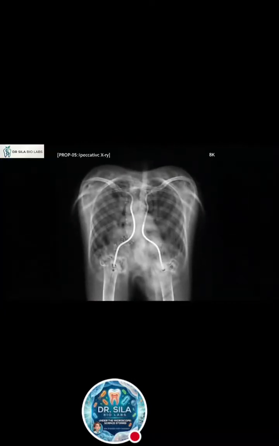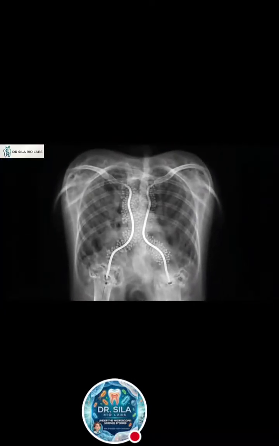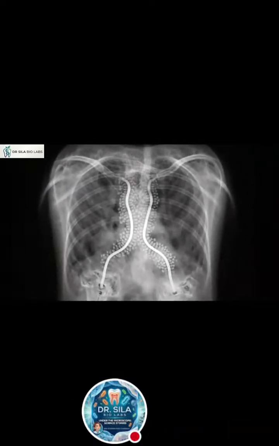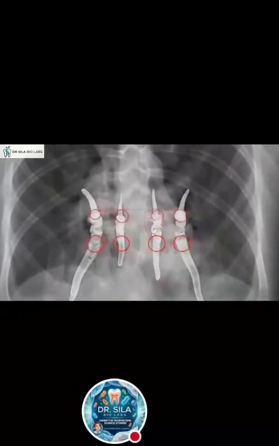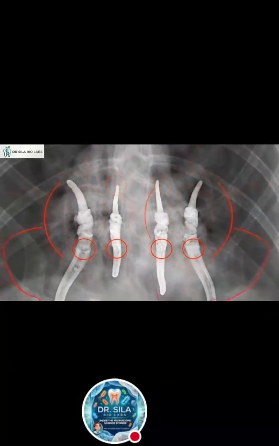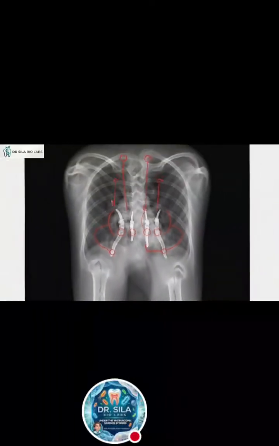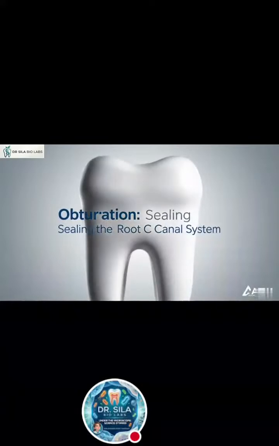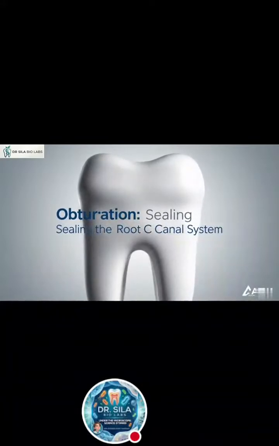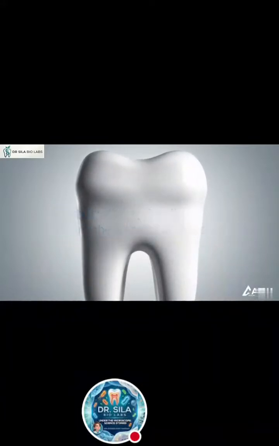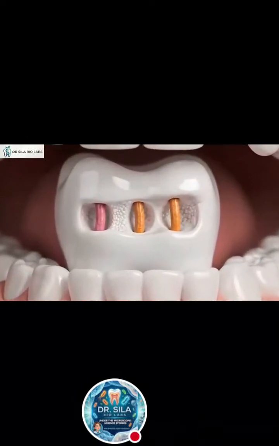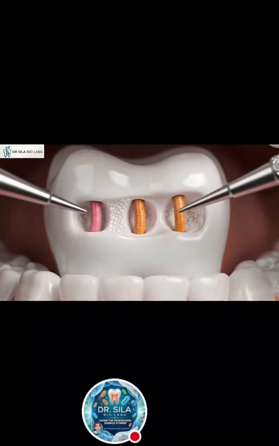After all canals have been completely filled, the dentist verifies the quality of the seal using a radiograph. As you can see, the obturation material extends precisely to the apex of each root, ensuring a complete seal with no voids. With the infection removed and the canal sealed, the tooth is now ready for its final restoration, which will restore strength. Here we see the completed root canal therapy on the lower first molar, with the 3 canals sealed with gutta percha.